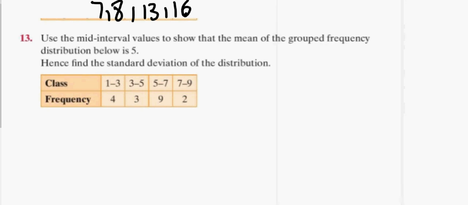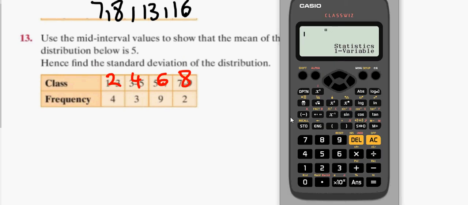Now lads, to do this question, the first thing we're going to do is use mid-interval values. 1 to 3 can't be done, so we're going to say that's 2. 3 to 5 can't be done, that's 4. 6, 8. When you use mid-interval values, it's an estimate. It's not 100% accurate. Does everybody got that? We can't guarantee the accuracy. It's just a fast way to get a rough estimate of where you're at.